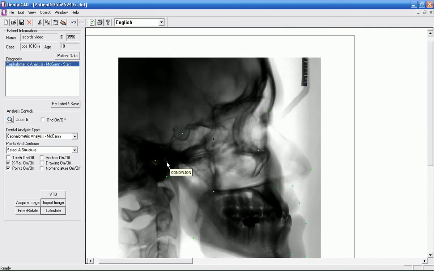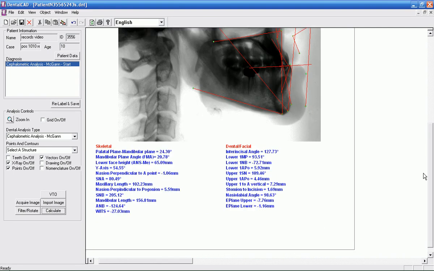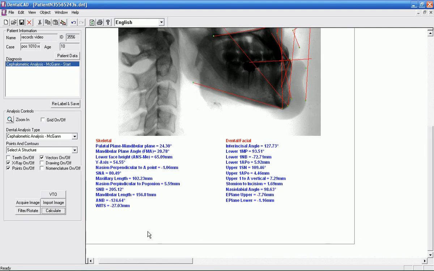And I'll take that condylion, and I'll move that on the line, approximately. It doesn't have to be exact. And then we're going to click calculate. And this should be 5, 10, 15 millimeters approximately on mandibular length.